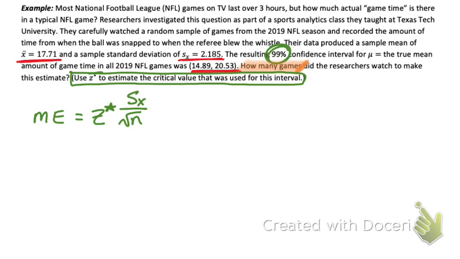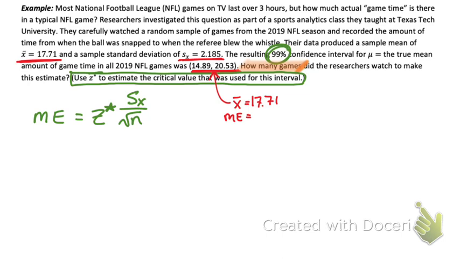Now, what about this margin of error? It doesn't give me a desired margin of error, because I can find the real margin of error. This is just like the problem that was on your test. So, what is the point estimate that is in the middle of this interval? You should know because it was given to you in the problem. 17.71 is the X bar that is the point estimate. And if you average those two numbers, you will find that it is truly 17.71. But now, what is the margin of error, the distance from that point estimate out to either side?